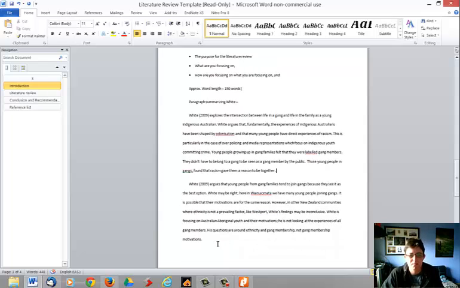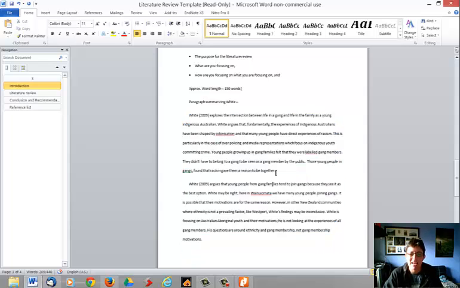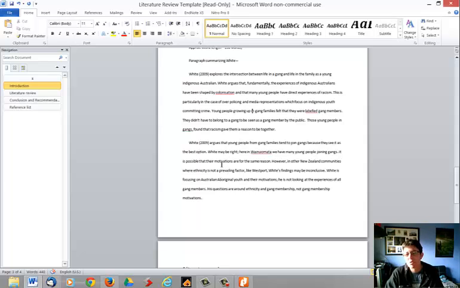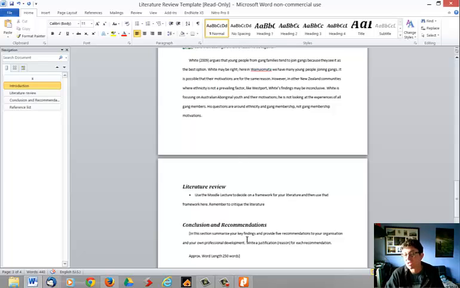So that there gives a really good summary of the literature review here from my annotation. But I've taken that point of relevance out and gone straight into deeper level thinking. By doing this, I am ticking off the majority of those boxes and slightly alluding to recommendations. So one of my recommendations from this would be to actually ask young people in gangs here in Wainuiomata what are their motivations for joining gangs, and rather than starting with ethnicity.